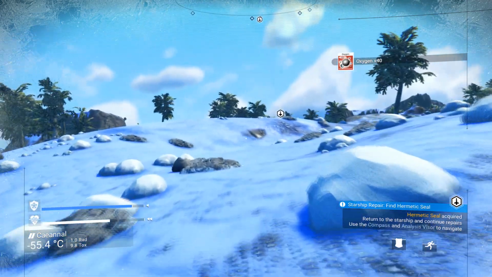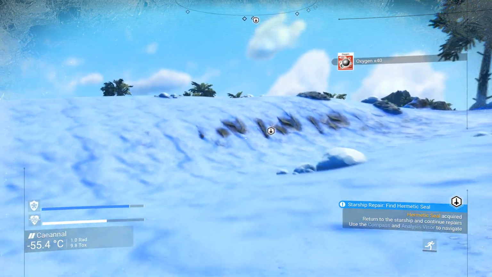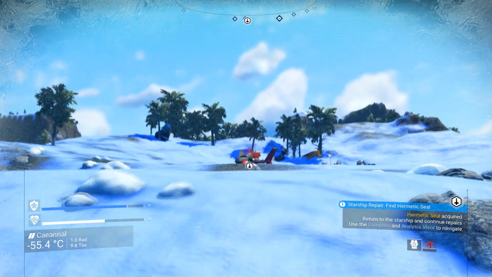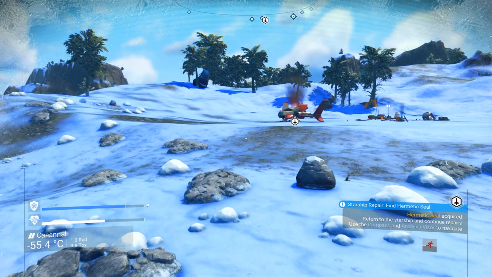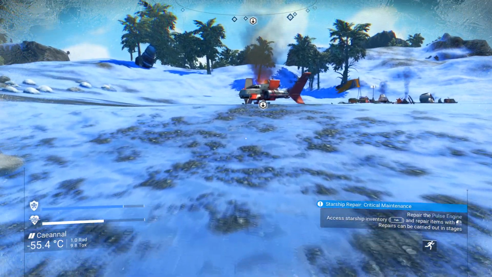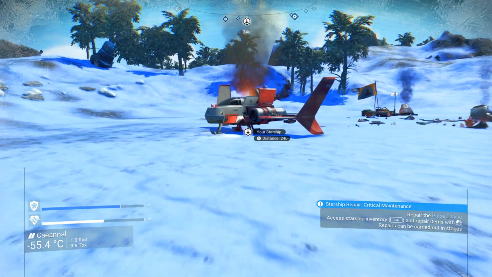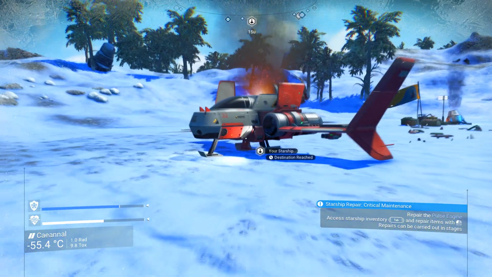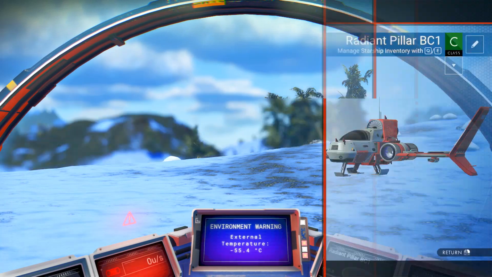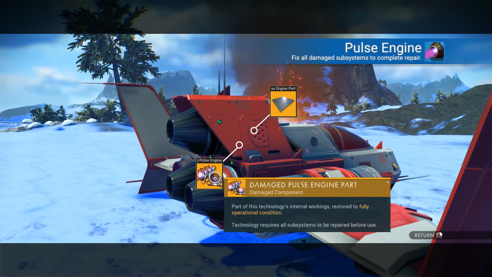I must admit, I do really like starting on cold planets. I mean, if you draw a hot or toxic planet, one of the problems you do suffer from is the absence of caves. Right, so we're going to get back to the ship, jump into it, and we should just jump straight back into the ship. And what we should be able to do now is repair that.